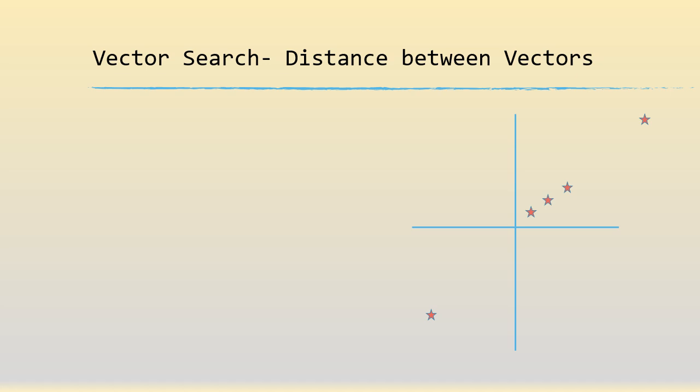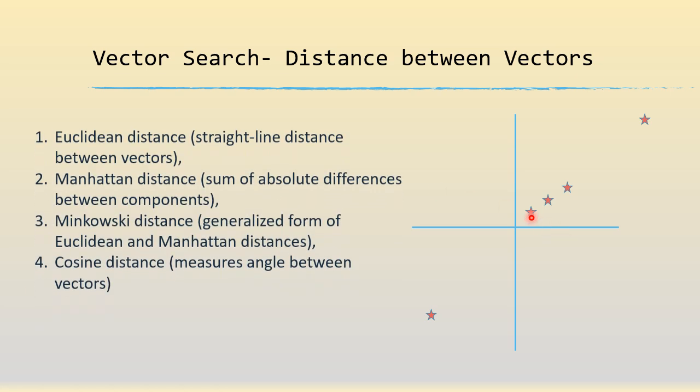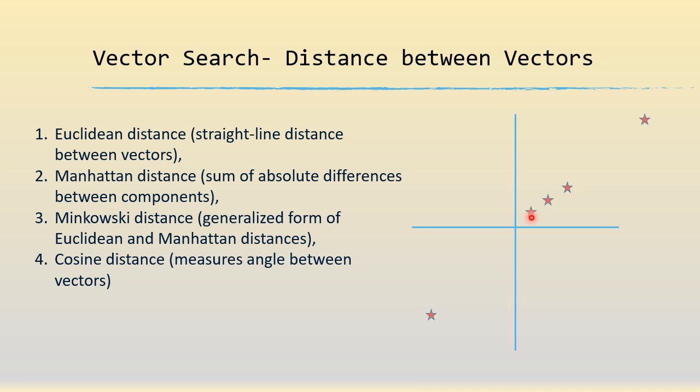Now the question arises, how do I calculate the distance between these vectors? Now there are multiple ways. Euclidean distance, which is the straight line distance, you have Manhattan, you have Minkowski, cosine, and then a host, a lot more ways to find out the distances. Now it may look pretty easy, but here we have taken the most simple example of 2 dimensions. There could be multiple dimensions, making it more complicated.